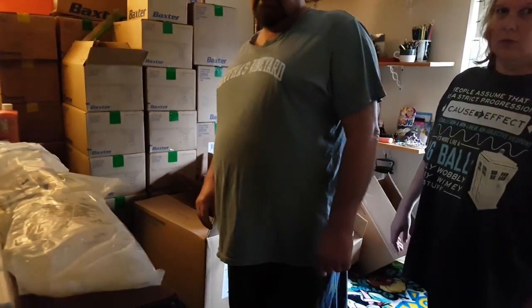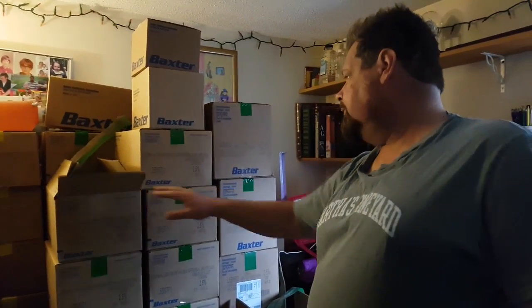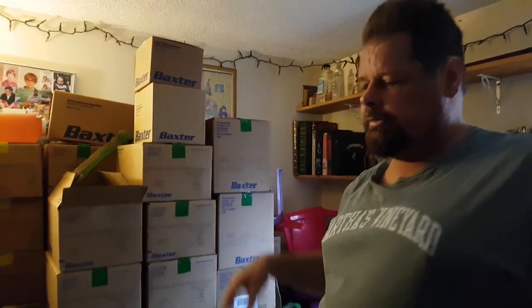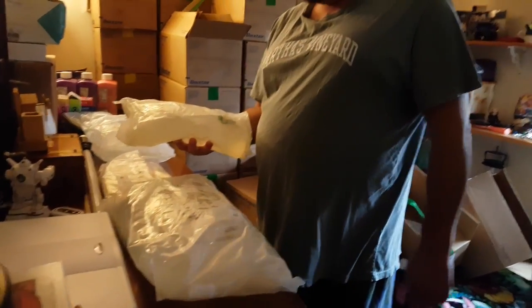So this is a recent delivery of, how long will this amount of... This is a monthly delivery of all the solutions. There's 2 6-liter bags in each box, and the larger box has 4 3-liter bags, and these are the size of the bags when they're full. Okay. So they're pretty big. I know you can't pick that up. Yeah, this one's pretty heavy.